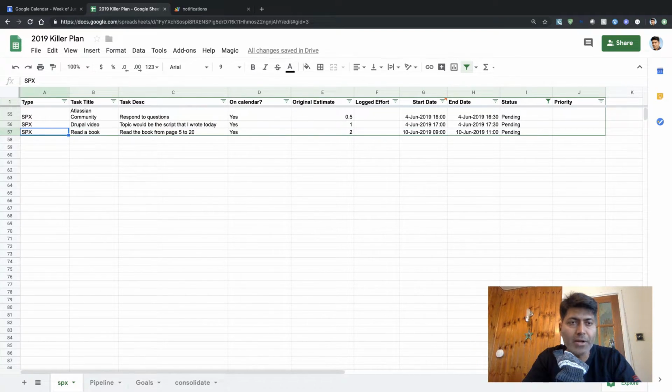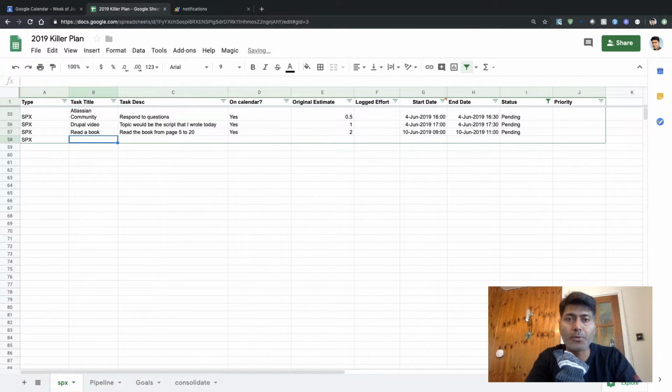So I have one entry, and I may want to create maybe one more. And the format of the sheet is totally up to you, because when we write our code, we have the option to choose which specific column we need to use. Bare minimum, you need the title, start date, and end date along with time. And the good thing about Google Calendar is that when you create a new entry, let me show you first what I mean. So let us say I have to create one more entry.